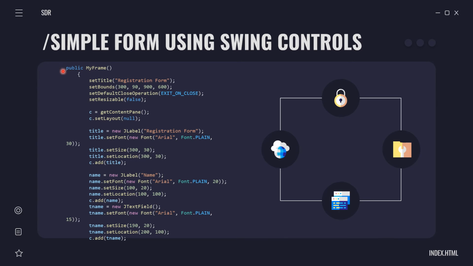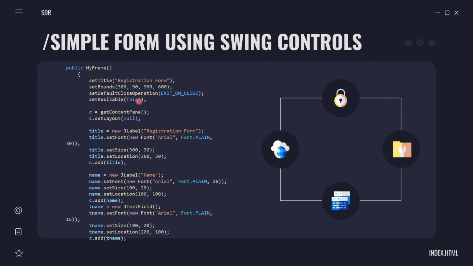Next, we are creating the method called myFrame. Here we are going to implement each and every component that we have created before, and give a definition for it in this component. We can see here for the title, we have given the name for the title. We have set the bounds, that is the placement on the screen where the component has to be placed, the exact place where the component has to be placed.